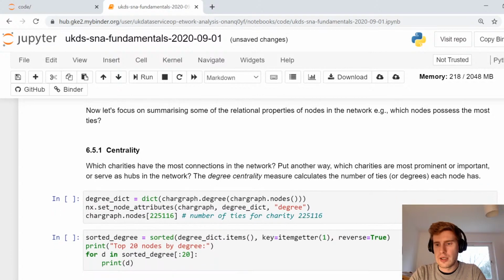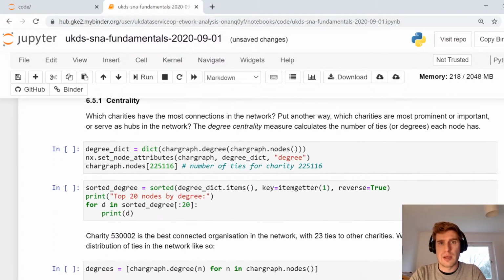So one concept is called centrality. There's a couple of different types of centrality, but the one we're interested in just here captures importance. So how important is a certain organization in the network? Basically the most important charity in my network is the one with the most connections. So that's the connection between the concept we're looking at, importance, and the empirical measure we can look at, which is the number of connections. So the most important charity is the one with the most connections, and this is a measure called the degree centrality.